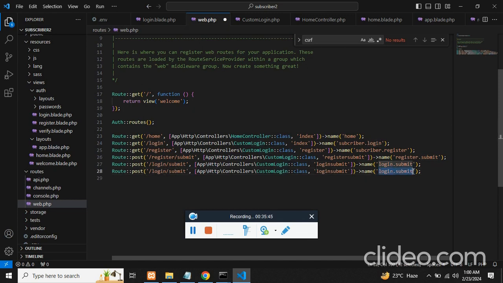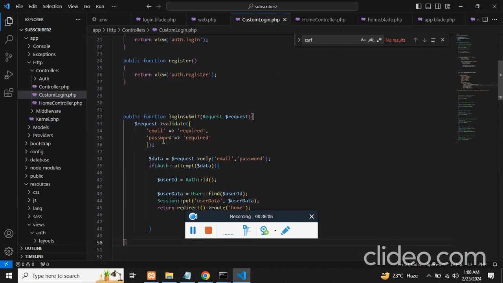So this should be in the URL, and the relevant function is logout submit.